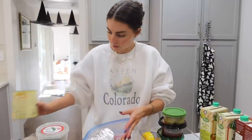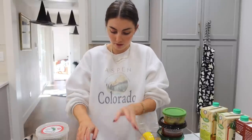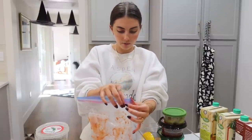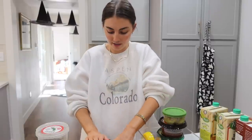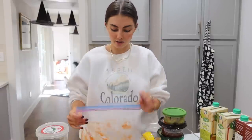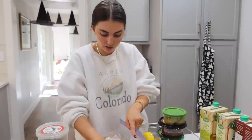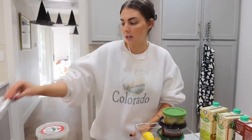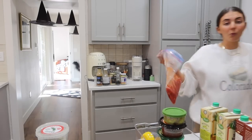So I don't wanna waste those either. So we are just gonna freeze these bad boys. Also, I know I try so hard not to buy these bags, but they really are so nice when it comes to freezing stuff and meats. I don't like my meats in reusable bags, and tomatoes stain those reusable bags. This is just gonna be a recipe for disaster if I put them in there, but I'm gonna try getting as much air out of this as I can and then just put this in the freezer as well. That way every canned good will not go to waste. It'll just be frozen until we're ready to use it again.